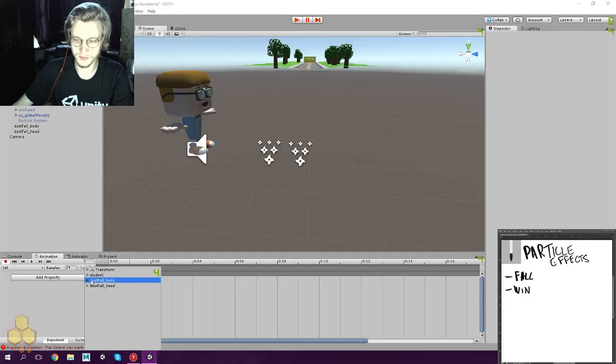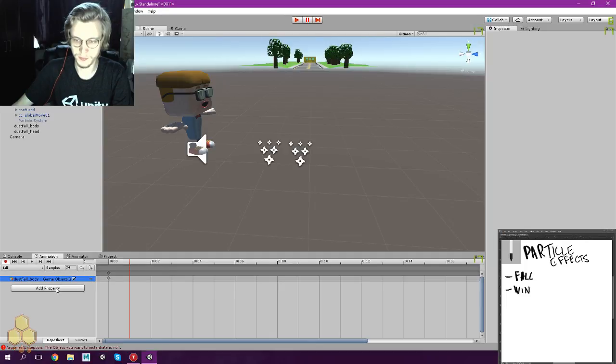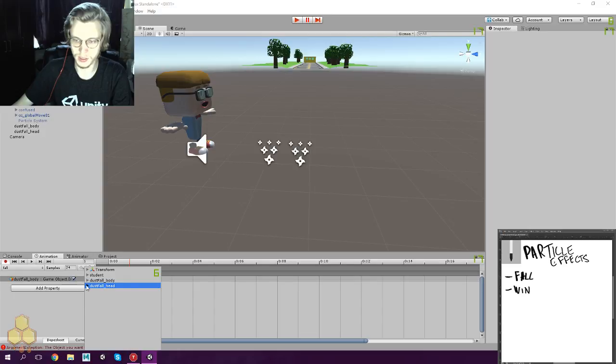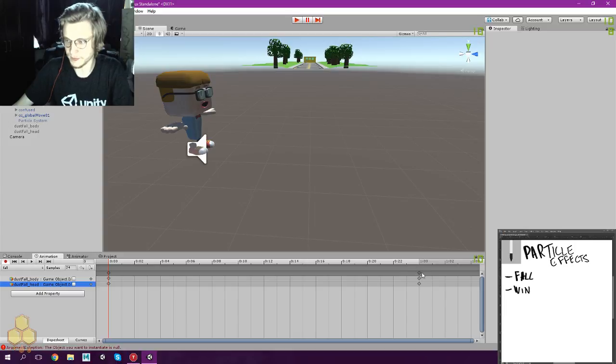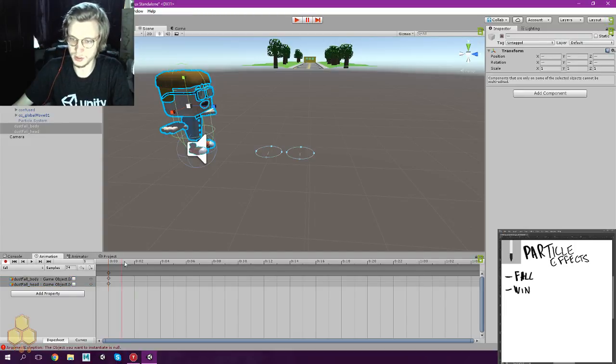Dust body, that's gonna be active. And a dust head, also active. And those are both, oop, nope. Here, it gets deactivated. Let's see if it, yeah, took all that thing. Put it real far. And I'm gonna keyframe these two. So one is going to start here, and the other one's gonna start here.